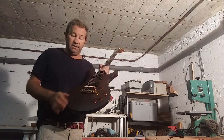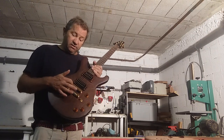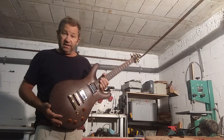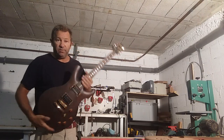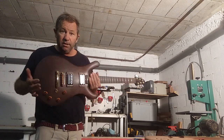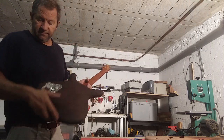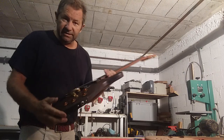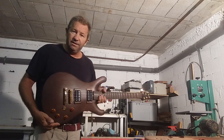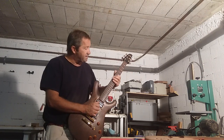I had to file down the bridge here to suit this radius, because this was naturally a 12-inch radius. So file these down a little bit to get it to a 7 to follow the curve of the fingerboard. So I haven't got any strap buttons yet, but I'm pretty sure it'll balance out quite well. It's not neck heavy. That's my own design, it's my own shape. And I love it at the moment. It's got a really nice ergonomic feel to it. I've got a nice little ebony, I don't know if you can see that jack socket cover there. Need to get a gold screw for that. So that's the first one nearly finished. Just need to get an amp, plug it in, and give it a blast.